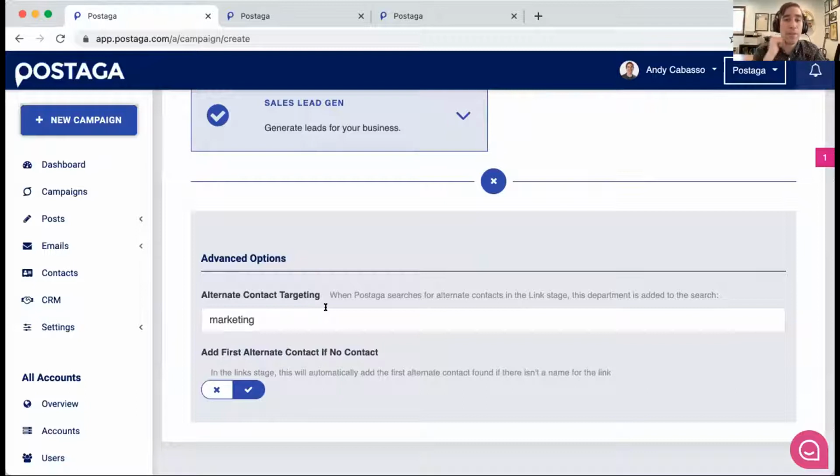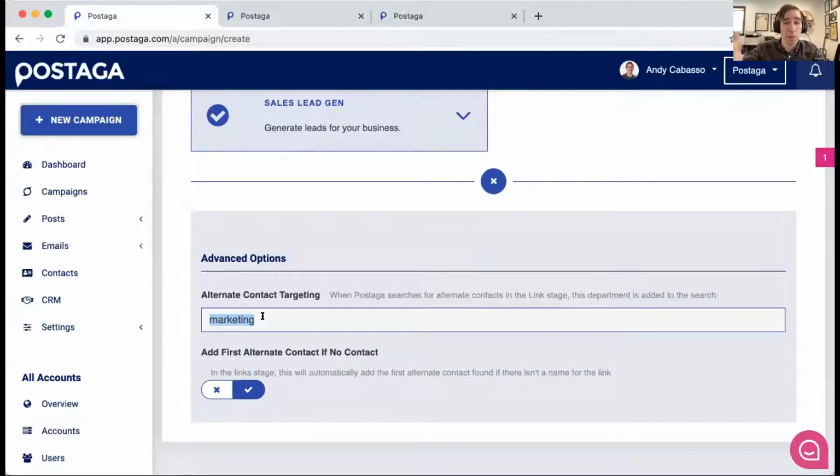So if you want to target someone in the marketing department, you can type in marketing here, and that's the default. If you want to target like a director or CEO or something like that, you can do that as well. And so I'm going to throw in CEO here. Let's say that's who I want to target.